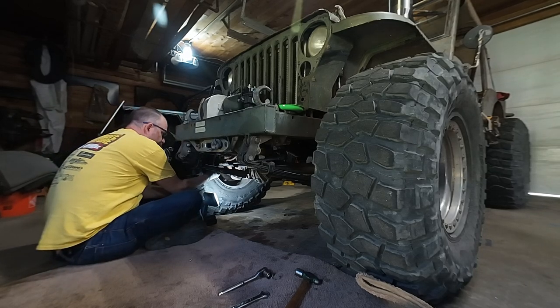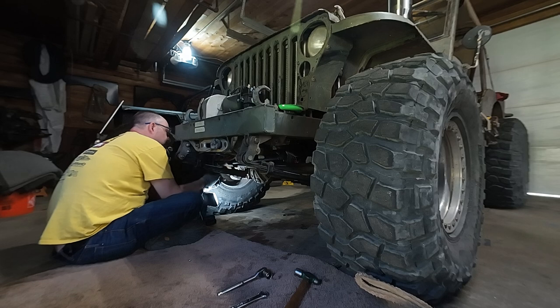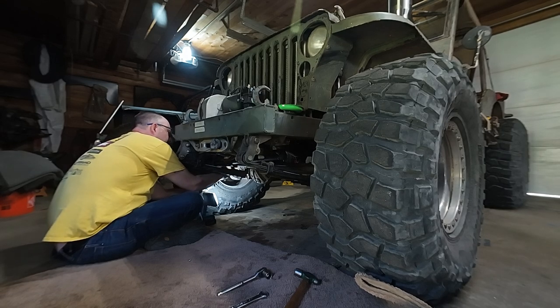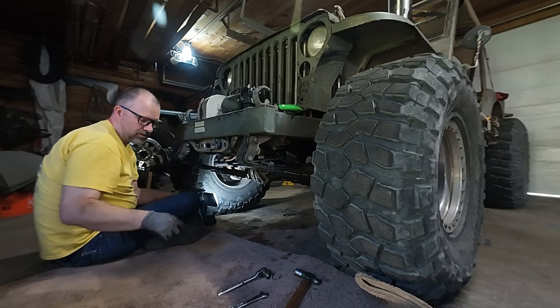And now you can build them from scratch. That's pretty cool. Jeeps are pretty well supported that way, and this is one of the easiest vehicles to do that with. These are pretty simple things.